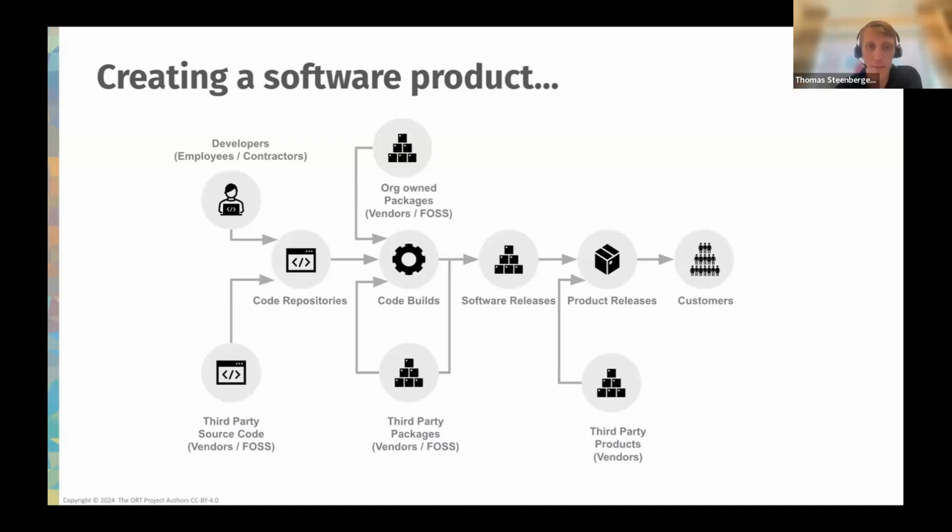But as you see, there are lots of other components coming in. It's not just the software development team. There may also be, as you see on top, things developed by your own organization. There might also be third-party source code or third-party packages that go in, or sometimes even third-party products, for instance SaaS services. So there's a lot more going into a product release that goes to customers.